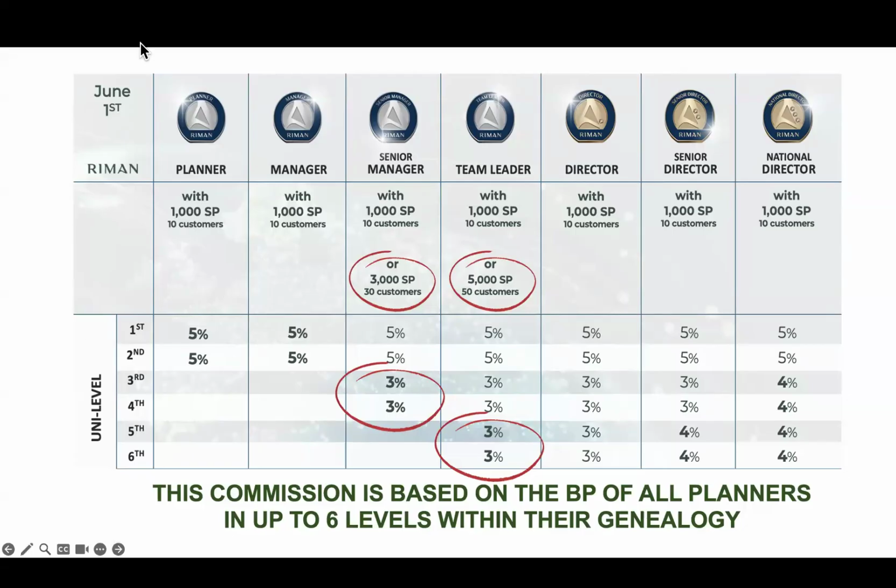So the cool thing here is if I'm a planner and I sponsored Sarah today, and in 3 months from now, she became a national director, right? As long as she is in my 2 levels and I finish this qualification, even though she's a national director, I'll still be able to get paid on her. This is the compelling part of the compensation plan.